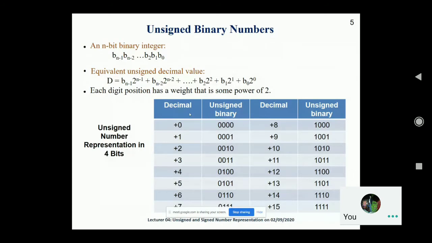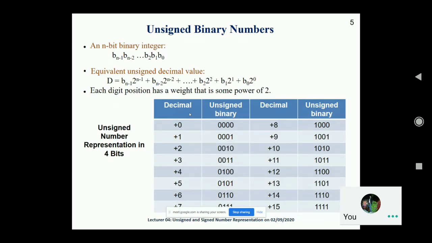Based on our earlier discussion, when we are talking about the n-bit binary integers, we can write B(n-1), and if we are reading from left to right, B(n-1), B(n-2). Why are we using n minus 1? Because we are considering the LSB as B0. So the range is 0 to n minus 1. This is the integer part; I am not using any fractional part. So we can read B0, B1, B2 up to B(n-1).